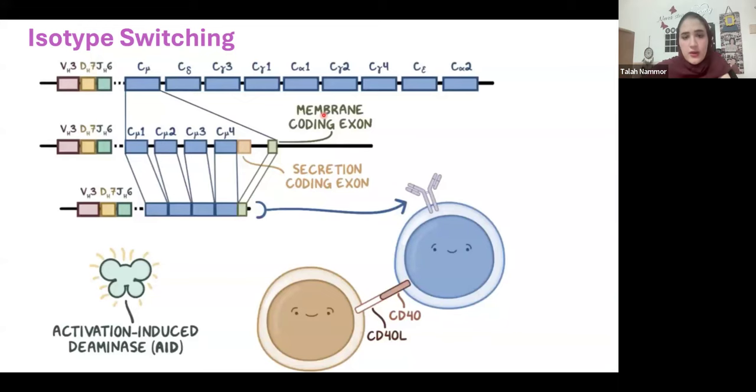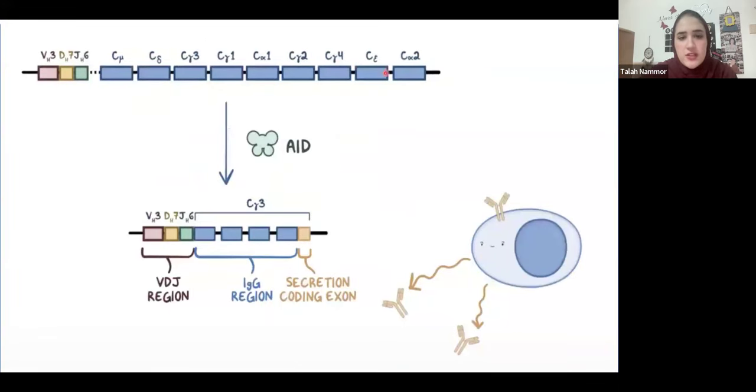This enzyme is going to work on the constant. It will break some things up, it will rearrange, it will do its magic. And then we're going to end up with something like that. See how it changed from this long chain into this tiny chain. This is going to make the IgM change into IgG, which is more specific to the microbe or whatever caused the antigen to be released. Is this clear? You can guys just type in saying clear.